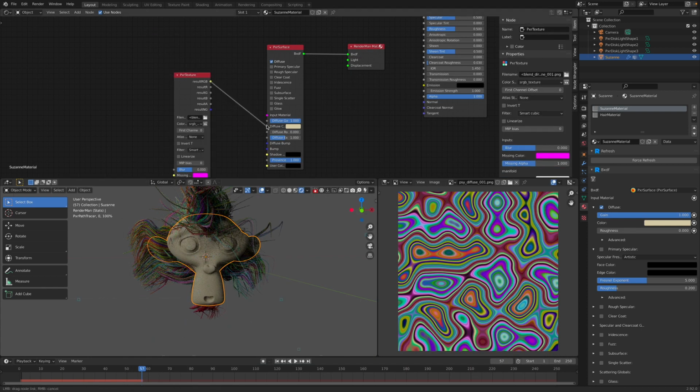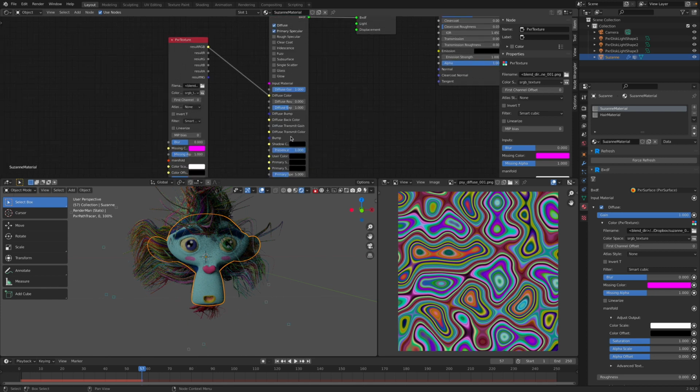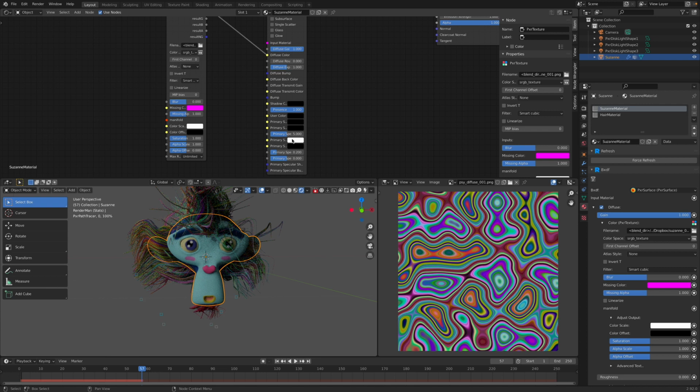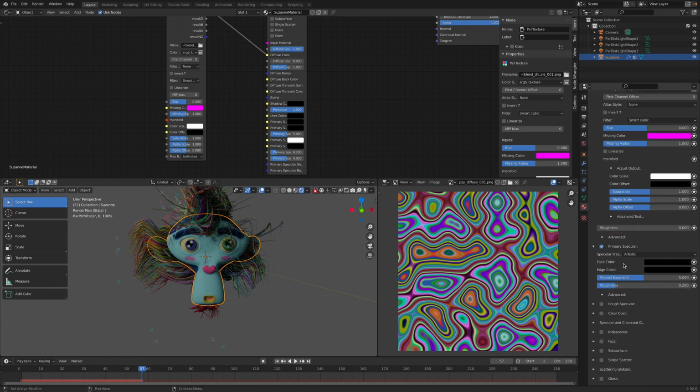Just plug this into the diffuse of Suzanne. Okay, and I can give specularity or whatever. Let's take a look at this material. Maybe not specularity, actually I need to add like fuzz, maybe just a little bit.